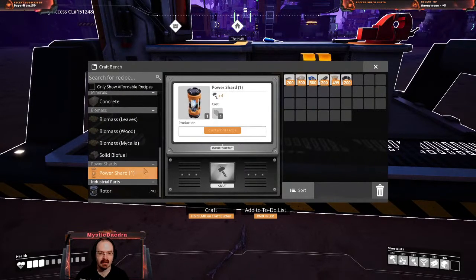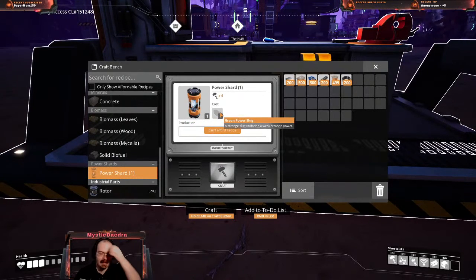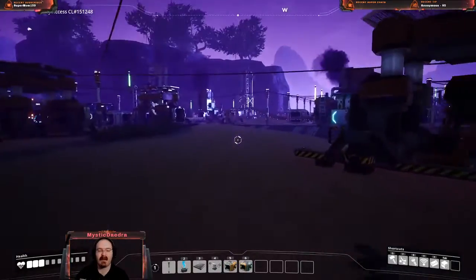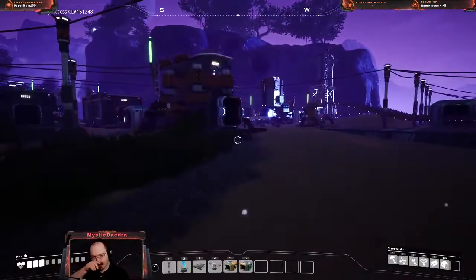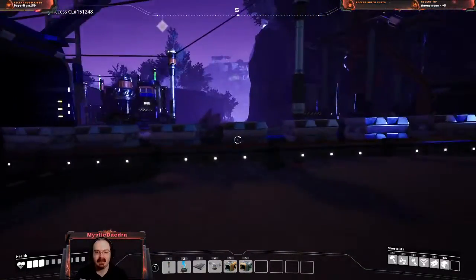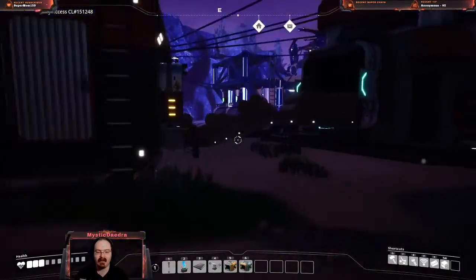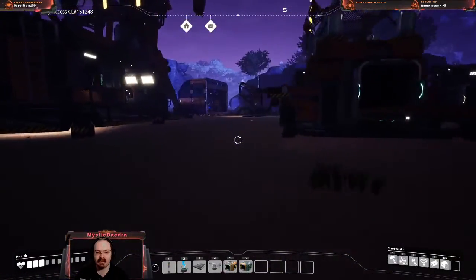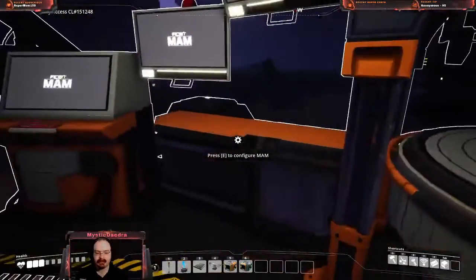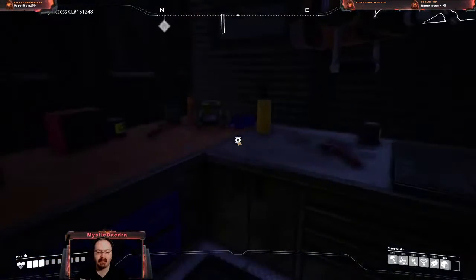I can make a power shard. These things are used to create upgrades, and you get them from the slugs. Which means theoretically there's a limited number of power shards you can make. Until I think there might be a resource later, or an alternate recipe. But at the beginning, the only thing you can make them from are the slugs. So, I don't think it's gonna let me do any of that.